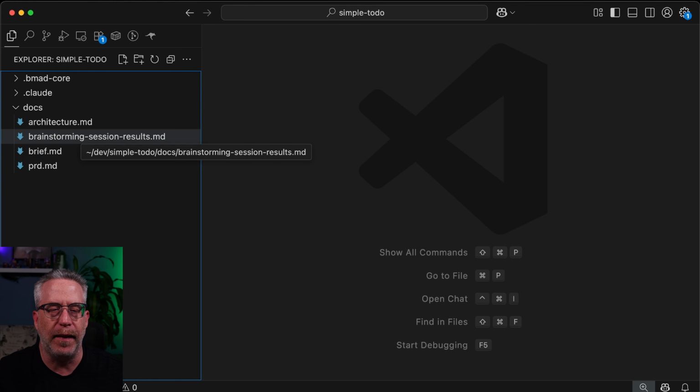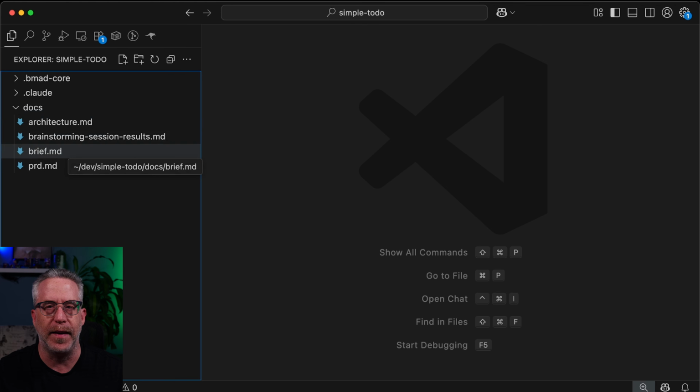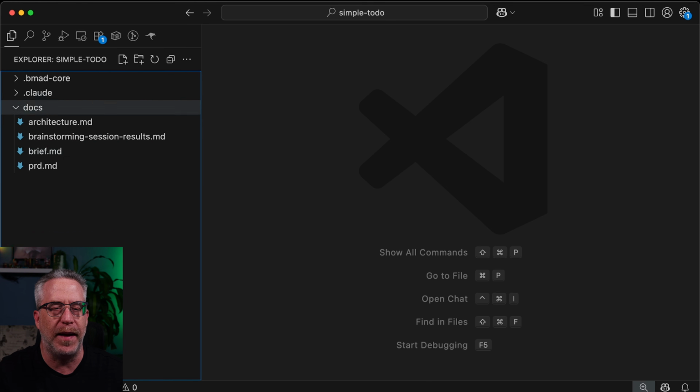We don't really need the LLM going forward anymore, looking at the brainstorming or the brief. Every file that you keep here is potential context that the LLM might choose to load. You can add restrictions, you can tell it not to, but it's better sometimes to add these to another folder. So you could add these to a project references file, or you could just take them out and store them, or maybe you store them online depending on how you're organizing your project artifacts. But whatever you do, you don't want them to get pulled in and polluting your context overall.